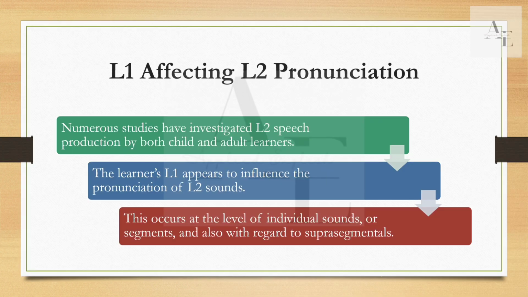Then we have L1 affecting L2 pronunciation. There were numerous studies that investigated L2 speech production by both child and adult learners, so different age groups. They found that the learner's L1 appears to influence the pronunciation of L2 sounds. Whether they are similar or different, the L1 of the native speaker often influences L2.